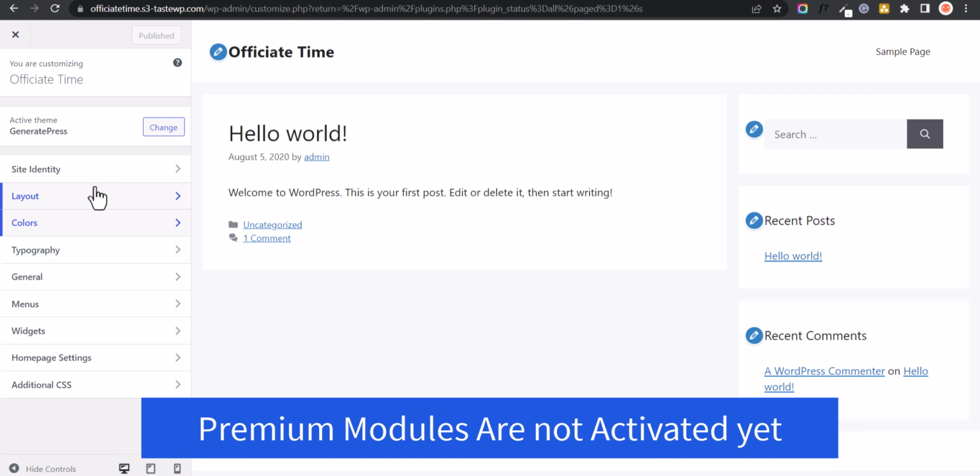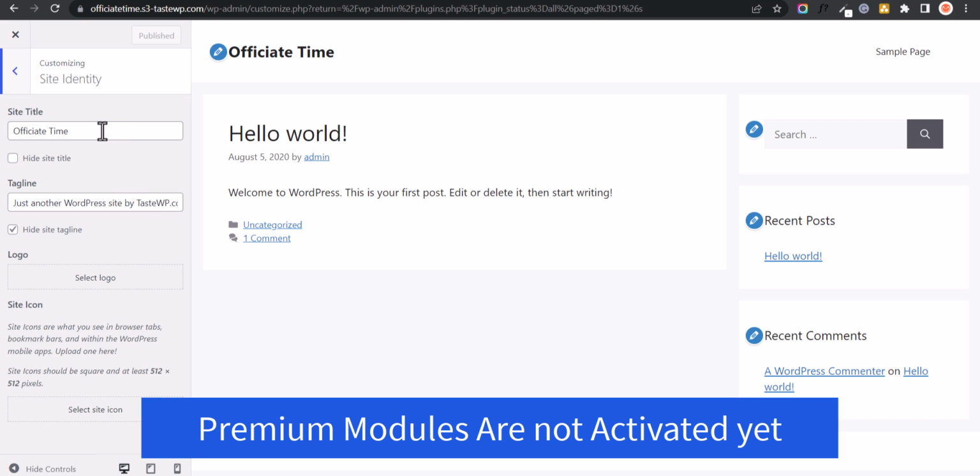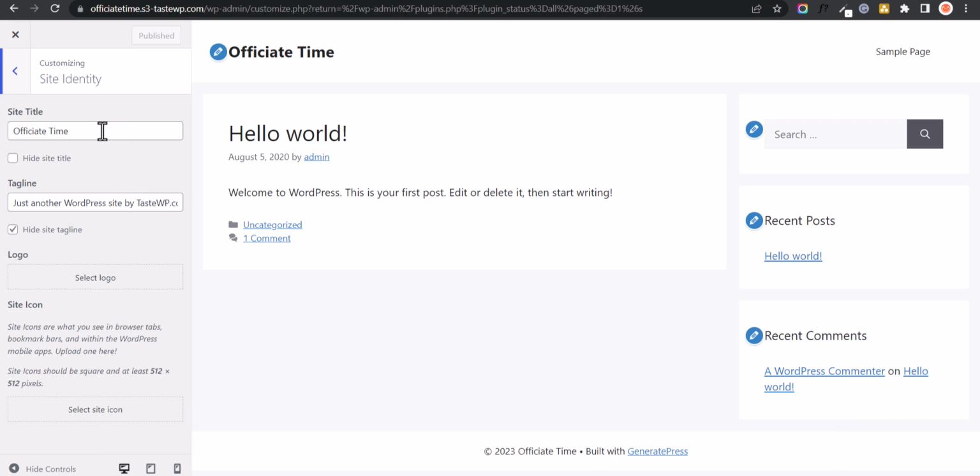So let's start with the site identity. In site identity you can change the website name if you want. So let me change the website name to something like Key to Blogging, like this. And you can change the tagline here, like make money online. And you can also display the tagline just below the title, but I will not display it. And you can also upload your own logo by clicking on this button.